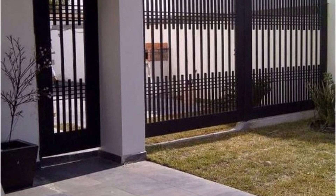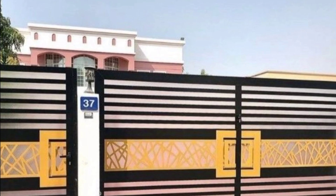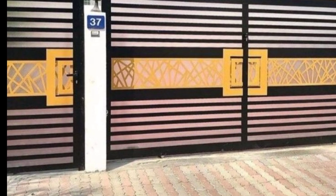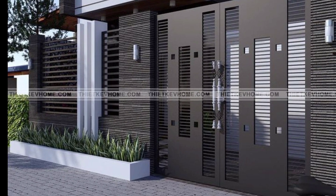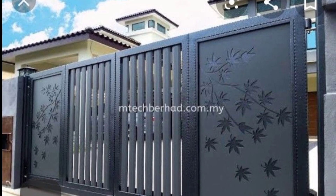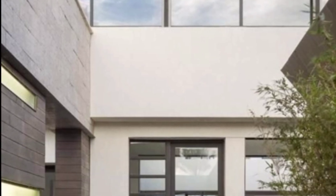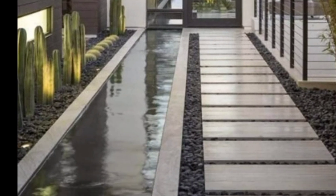The moving part or parts of a gateway may be considered doors, as they are fixed at one side while opening or closing. A gate may have a large part that can be raised and lowered to both open the gate or prevent it from swinging. Locks are also used on gates to increase security.